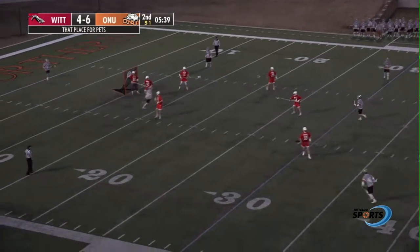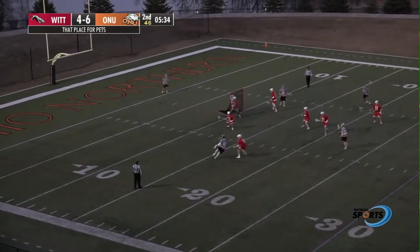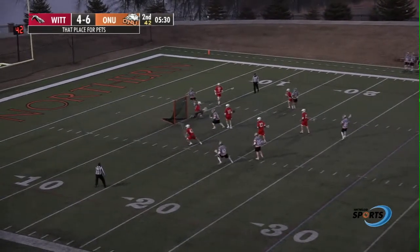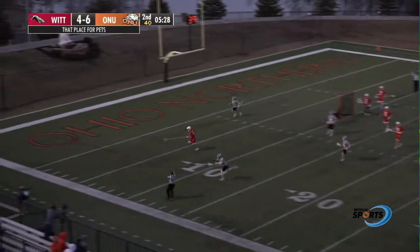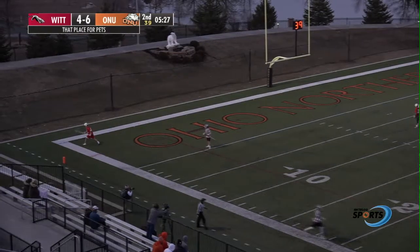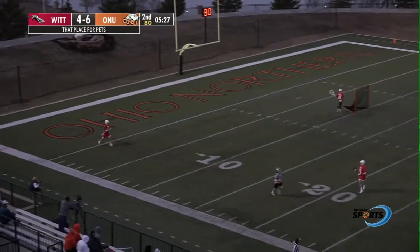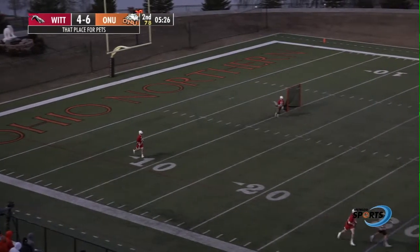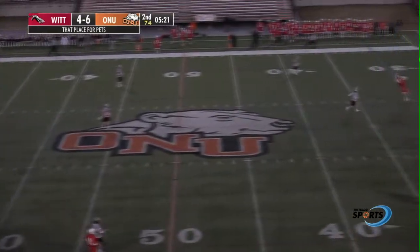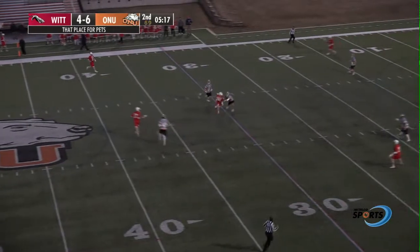Statistically, everything is playing out for Northern. Wittenberg, rather, that's what happens when you read. Just think about how Wilmington is coming to town in just a couple of days as the shot misses wide left. This one's going to go to Wittenberg. Ohio Northern gets Wilmington on Saturday before they go to Mount Union on March 30th. Jack Wolf there does a nice job chasing down that wide shot, gives his Tigers a chance to bring this game in within one.